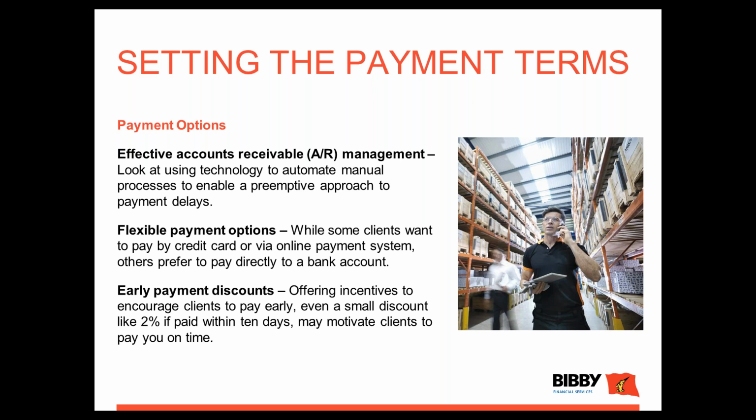But there are some customers that may say, you either have this as an option or I'm not going to do business with you. And then you have to make that choice as a business owner. Is that what I want to do? If they require it, build it into your pricing models as much as possible so that it's not a real hit to your business. But those types of incentives can also help induce payments coming in early so your cash flow happens at the time frame that you need it to, so that you can support these orders, you can support this new business, and you can continue to go out and build new business with new clients.